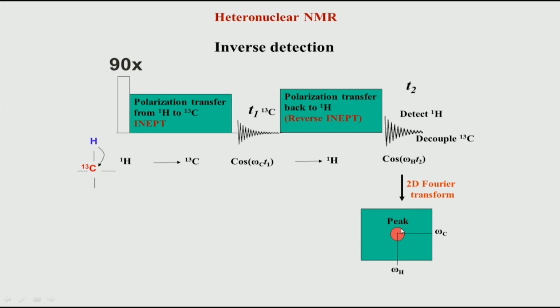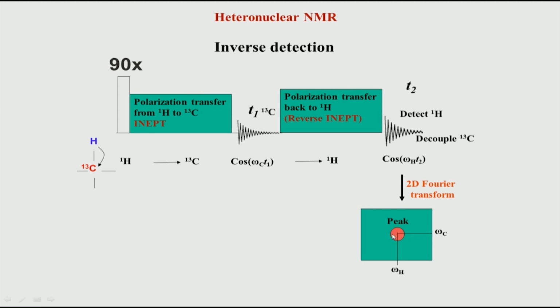So, the cross peaks we see in an NMR spectrum like this 2D inverse detection will be only those peaks where the protons are connected to carbon. If there is no proton attached to a carbon, for example carbonyls, they will not come in this spectrum. So, in a 2D heteronuclear experiment, you cannot expect to see a carbonyl directly, unless there is a long range coupling, meaning suppose there is a hydrogen somewhere away from here that is coupled to the carbonyl, then that may show up.